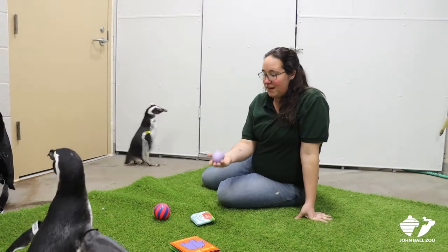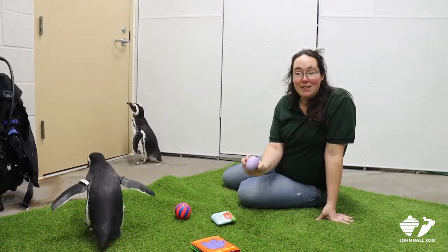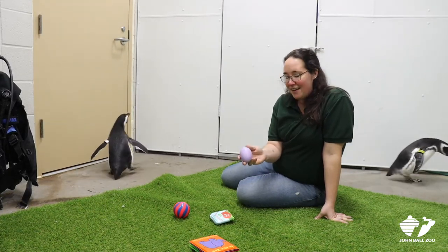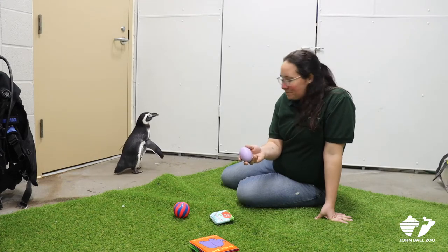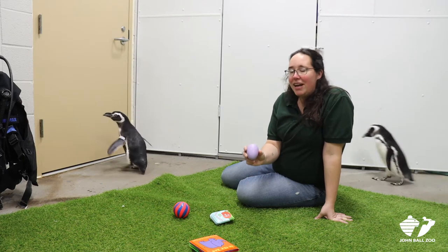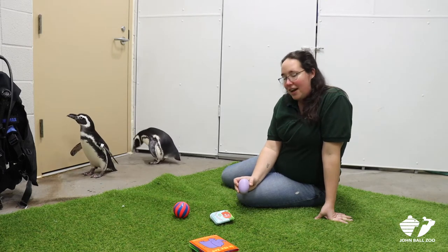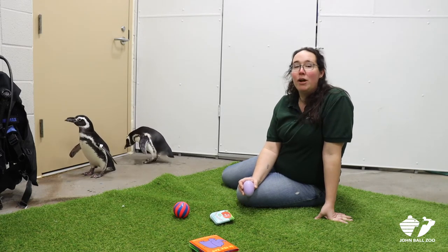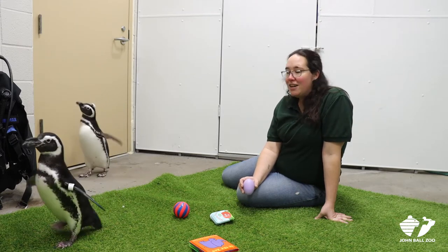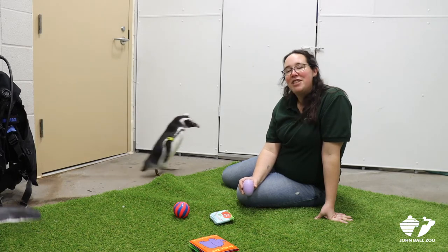What I have here is not a real penguin egg. It's actually the size of a penguin egg — an Easter egg filled with sand to match the same weight as a real egg when laid by the parents. Come breeding season you'll see these on exhibit. We replace the real eggs with these dummy eggs so we can incubate them ourselves, ensure the incubation is going well, and confirm they are fertile. When they are close to hatching, we bring them back out and give them to the parents to raise.